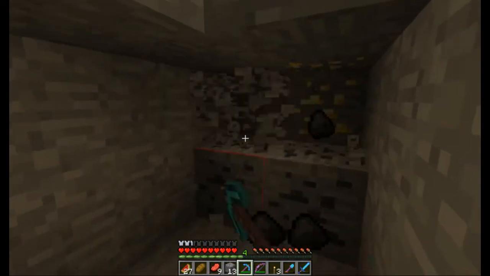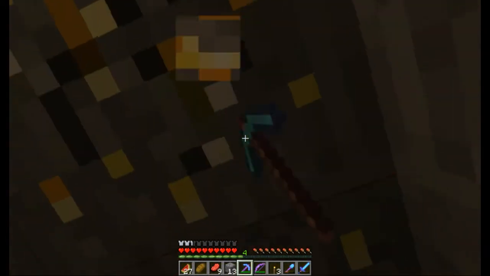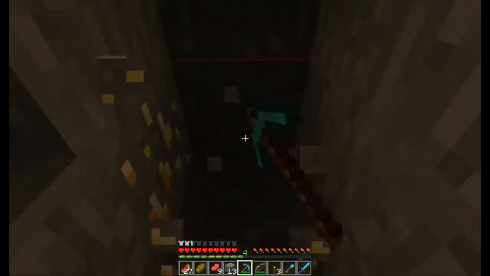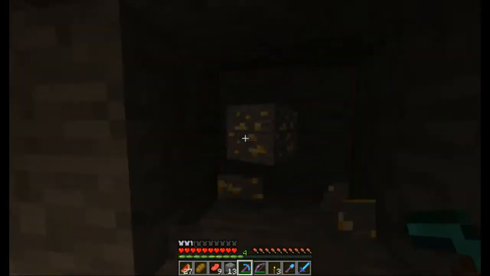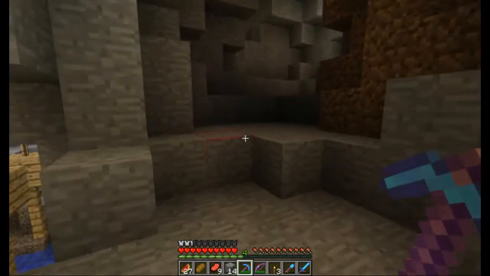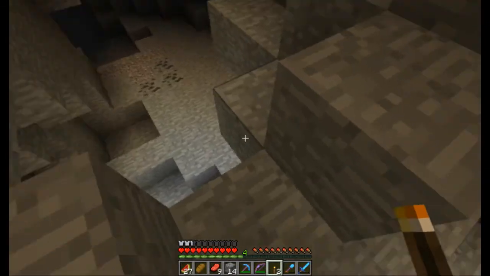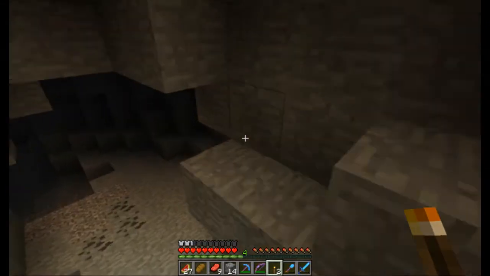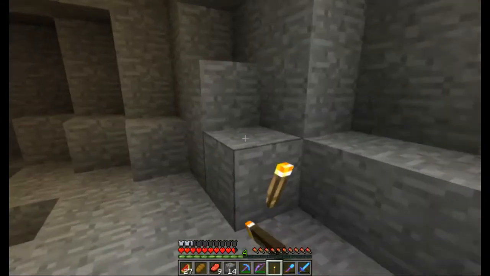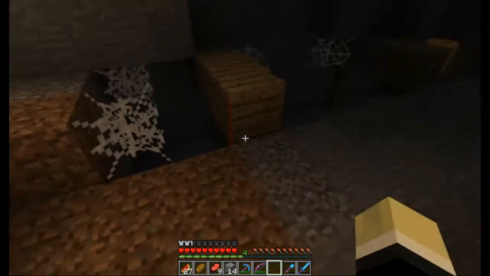Now I'm wishing I brought my fortune pick. Ooh, more gold. I wish I brought my fortune pick that you gave me. Oh, if we find diamonds, we're fucked. Shit. Actually, no, some diamonds is better than no diamonds. Yeah, but a lot of diamonds... More diamonds is better than some. Yeah, so, no. Ah, fuck's sake.